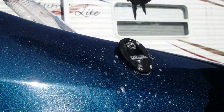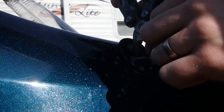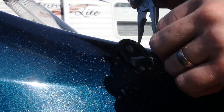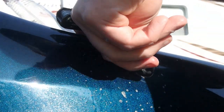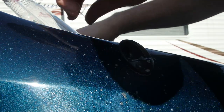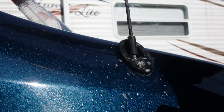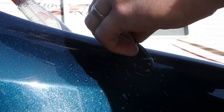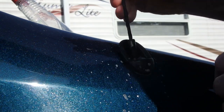Looks like it's mostly lined up. Just looking down in here. And what we can do, it's lined up so we can thread the antenna in and kind of use that to help draw it up.